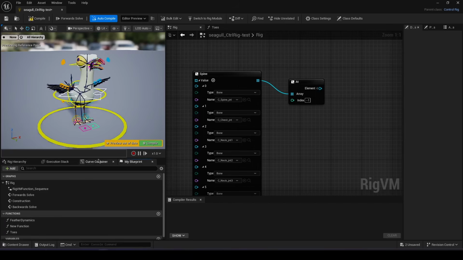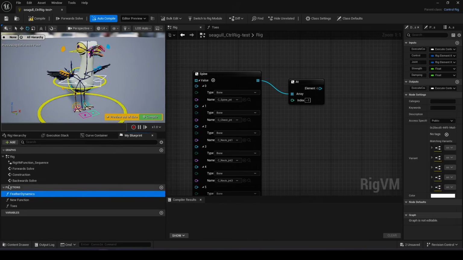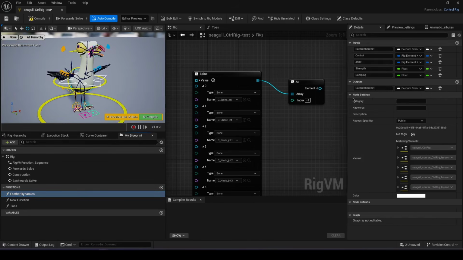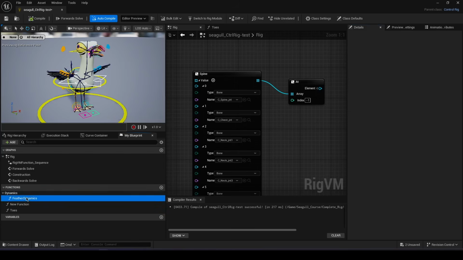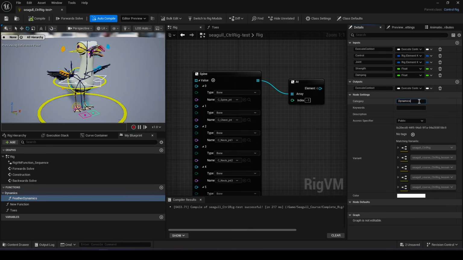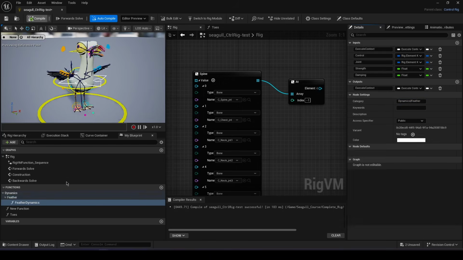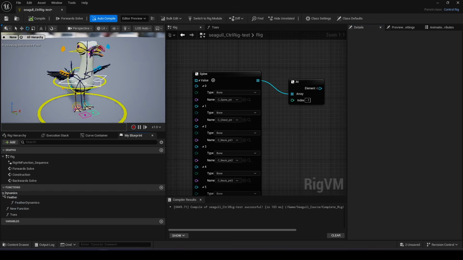Okay, last thing in my list is the blueprints. So just to organize, you can create a category here. So let's say my category is dynamics and the feather dynamics live under it. But you can create sub-menus here. So if you type this bar thing that I don't know how it's called in English, but let's just call feather, and then compile, then you start having these drop down menus here, which can be quite handy.